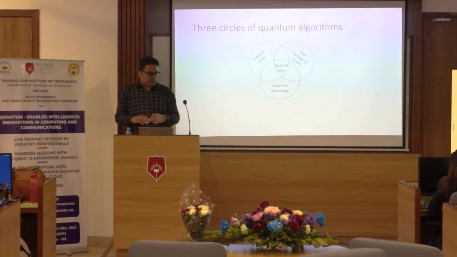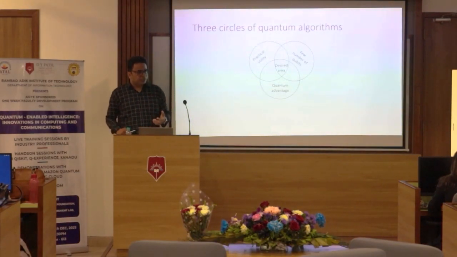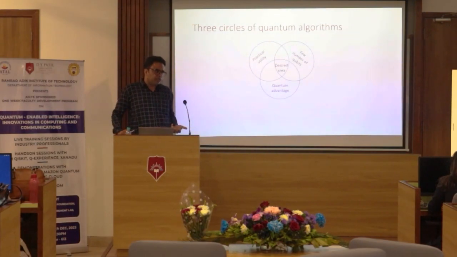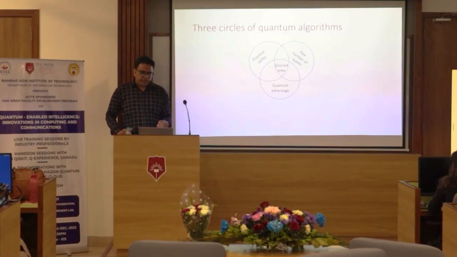Practical ability means whatever algorithm we are designing, it should have practical applications. Third one is this: it should give quantum advantage, meaning something which is not possible on a classical computer can be done using a quantum computer easily. So these 3 things are there, and we require something which is common to them. Our interest is in the intersection of these 3 elements, which has practical ability, which can run in few number of qubits, and which can provide us quantum advantage.